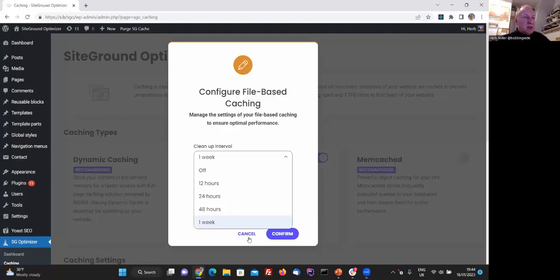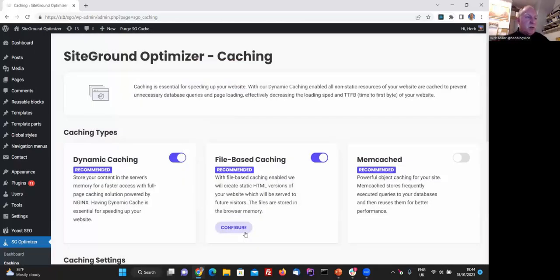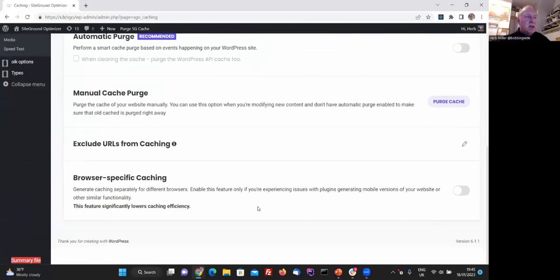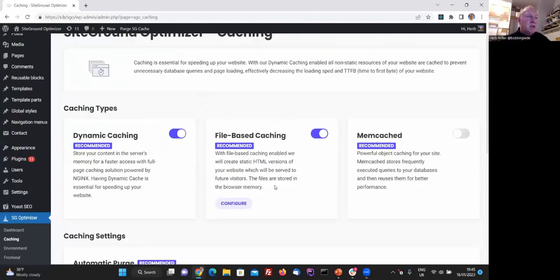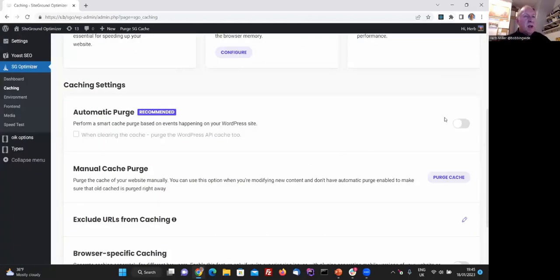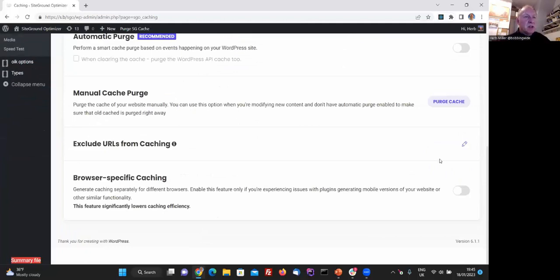It's currently set so it will be cached for a whole week. I could turn it off, in which case it would never invalidate cache, or I could set it to 12 hours or 24 hours, which might be a nicer thing to have. So it's a pretty simple interface here. You just got a few toggles to click on and some questions that you can ask.